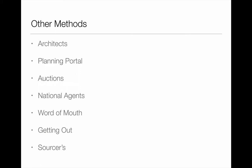And then the last one, guys, is sources, because you're not going to be the only person looking for these deals. There is going to be other people looking for them. So if you work with sources, then you'll be able to do a deal there, and they're going to have some really good deals potentially, and you can do loads and loads of creative things with them. You can bring them into the deal, you can pay them a fee, you can pay them a percentage of the profit. There's loads and loads of different things you can do with a sourcer, but just remember that every good sourcer will not be around for that long, because they are that good that they are going to go find people who will invest in their own deals, or they're going to have made enough to go and find some money for their own deals, and then they're going to keep those deals.